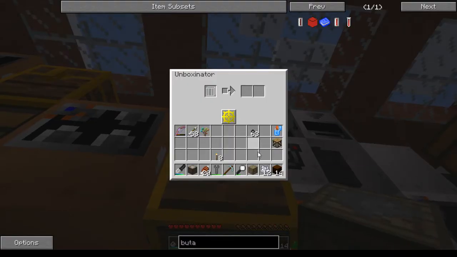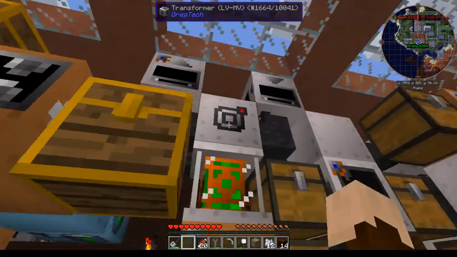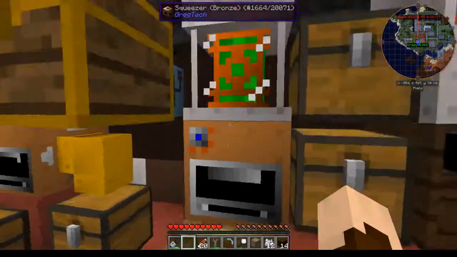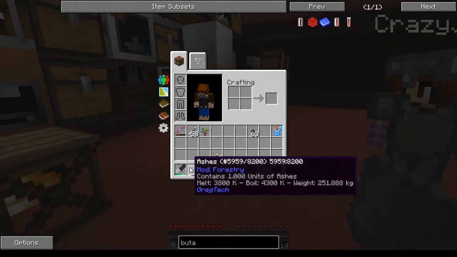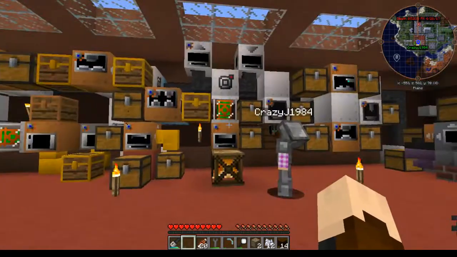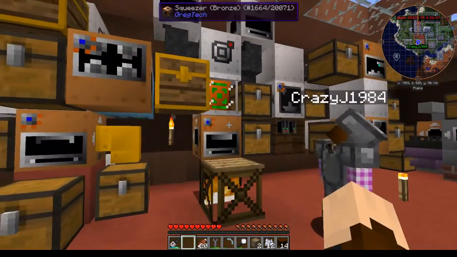And if we put this in the Unboxinator, you'll see that, if I forgot to turn the machine to not dump, you'll see I got the crate and my 16 ashes back. So if you go and find a Gregtech stronghold with a bunch of crates in it, you can use this machine instead of your crowbar.